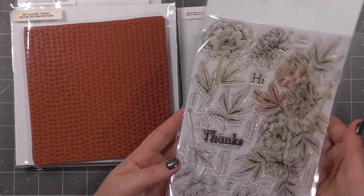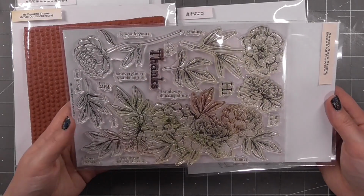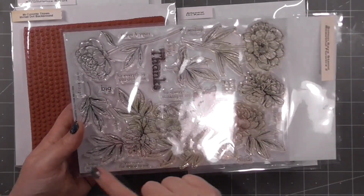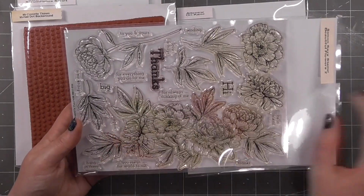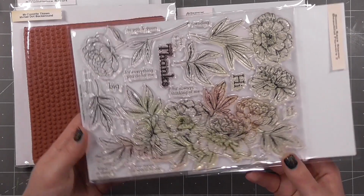The next item is a floral set. This is a really large stamp set from Simon Says Stamp. This is Beautiful Flowers too, and it has some large floral pieces and then this really big kind of cluster, and there's quite a few different sentiments in here as well and different leaves, so I think there's an awful lot to work with, especially with it being such a large stamp set.